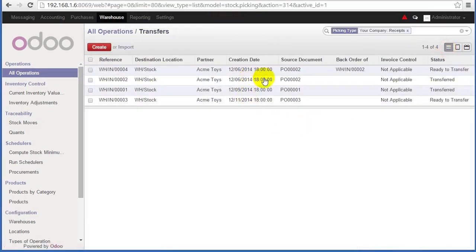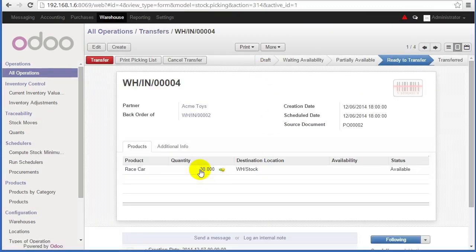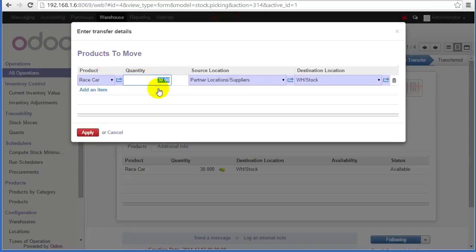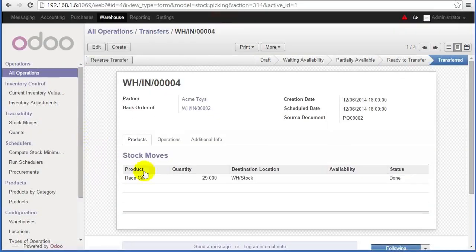So let's go back again and try to reorient to the fact that if we're here, we've still got 30 waiting to come in because we only received those first 20. So let's say we get more come in, and we're going to do this again. Transfer in. See, now we only got, say, 29. There's only one left. We'll just leave one left to get, and we're going to hit apply. It shows this is done. In other words, this is a done order. It's been transferred, and this is a done order that's a back order to order number 2 still.